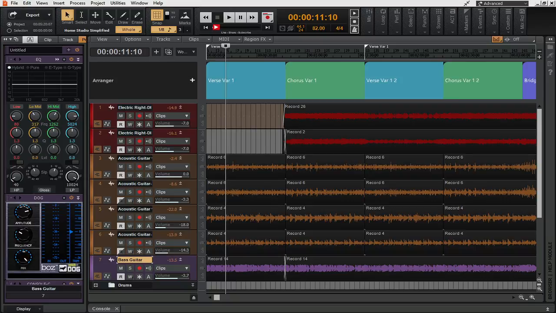Okay, you can also copy and paste settings between Pro Channel modules. You can copy settings from one Pro Channel module and paste them to any other instance of the same module on any track or bus, which is cool. I kind of showed you guys how to do that before.